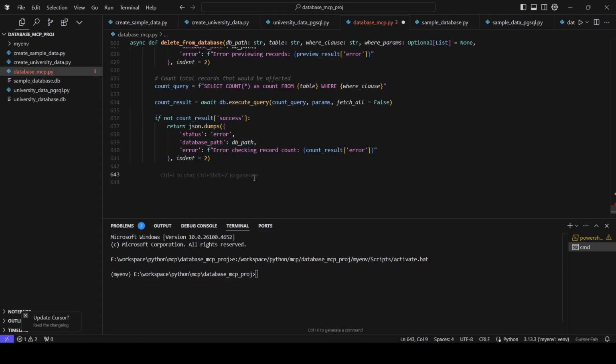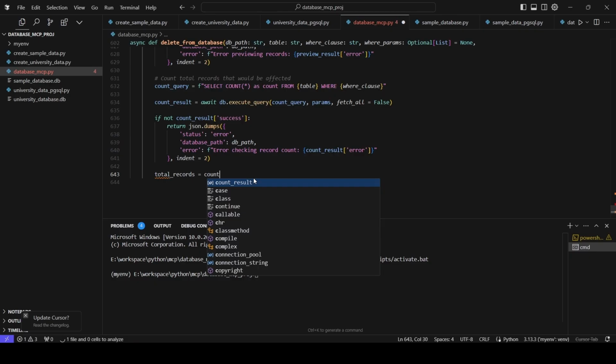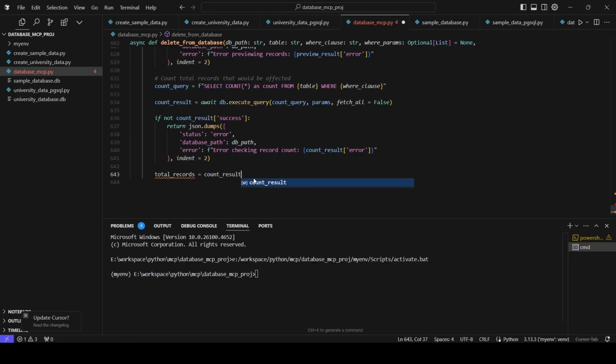And if it is not failed, then what we'll do is that we will write total records, count result data, and then you will get the count. So this extracts the count value from the count result data by accessing the data key, then the count key, and assigns it to the total records variable.